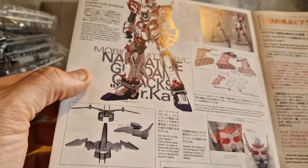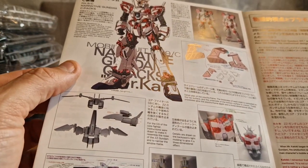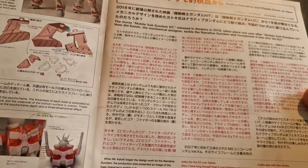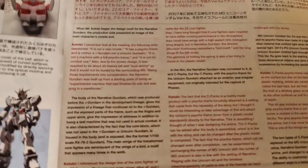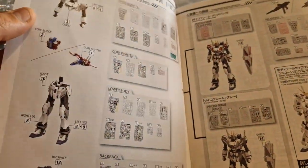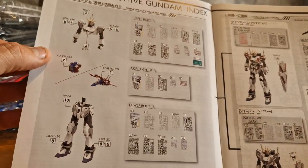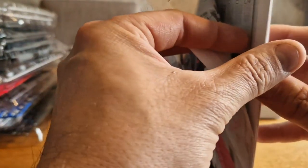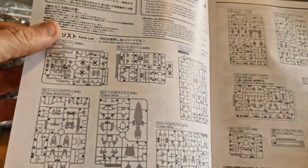Do like his proportions and his vision, and there is some translated interview if you want to read that, which is always nice to dive into the mind of Katoki. Now this is kind of cool. We get the part index, rather than just a bunch of parts, here we go, like this, in sprue form.